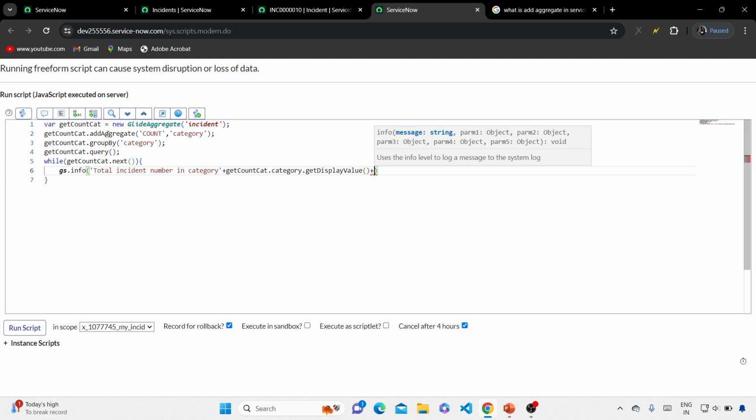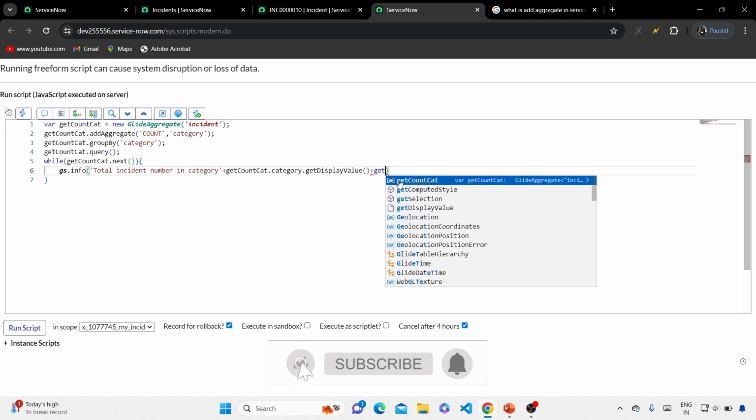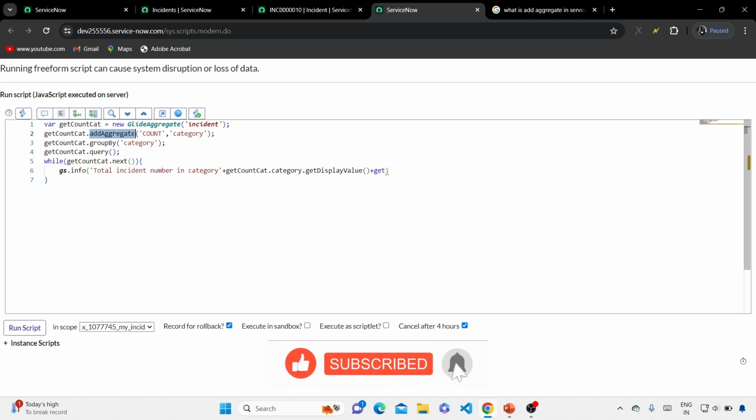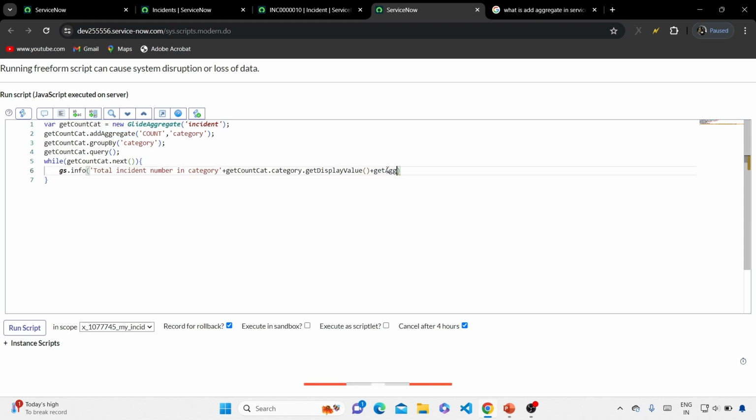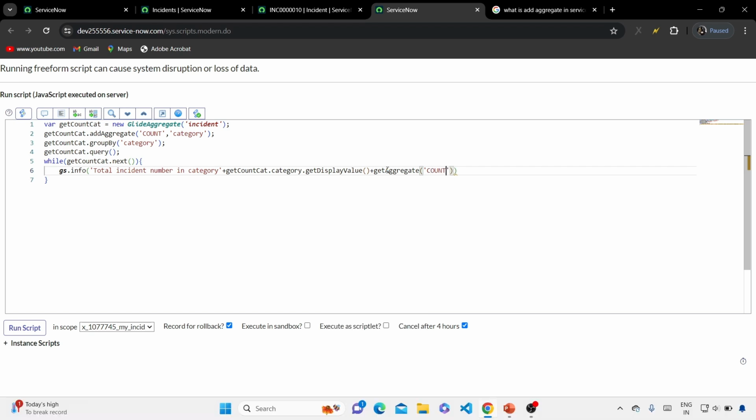So we have to pass this statement again, not exactly, like we have addAggregate here, and to fetch the value we have to use getAggregate. getAggregate, and we have to pass the same parameter here, count, comma, category. Okay, and let's close the statement.